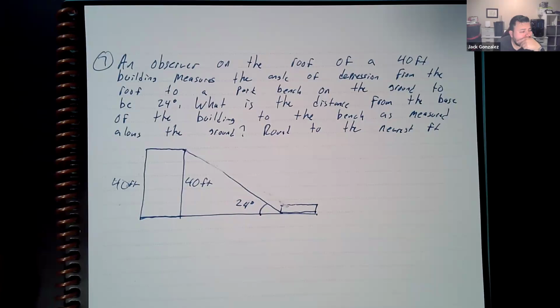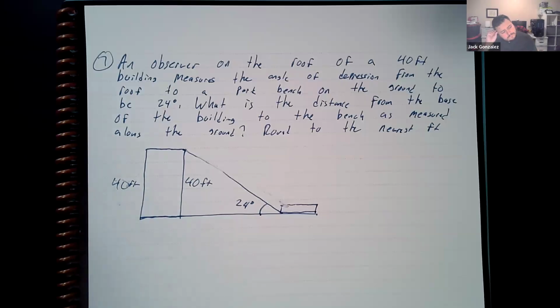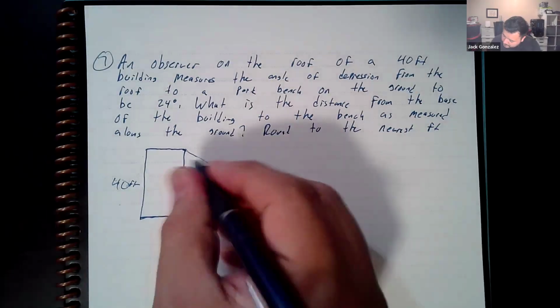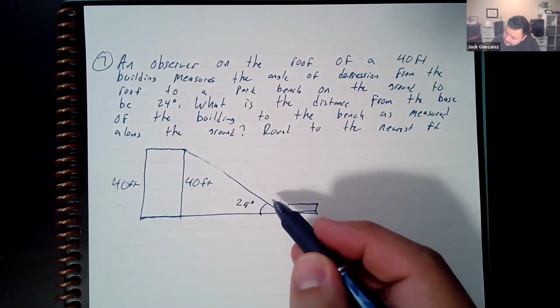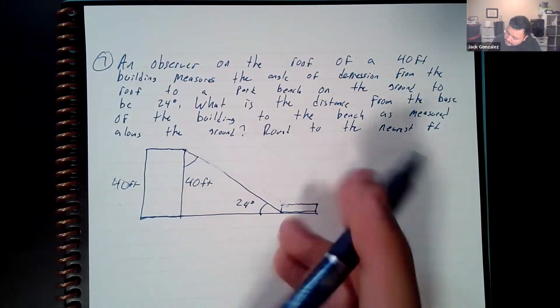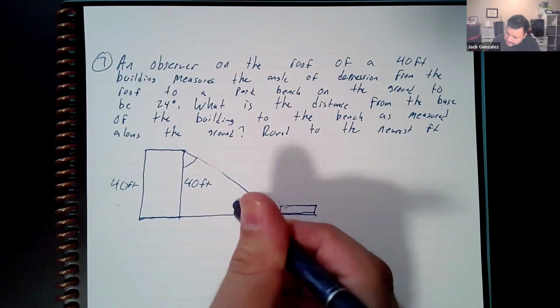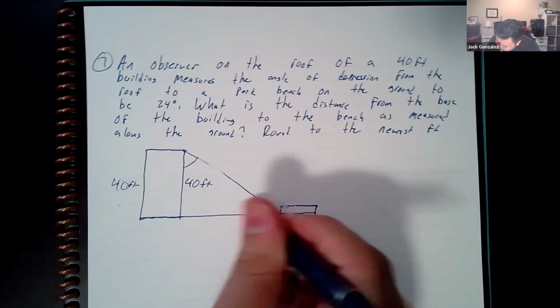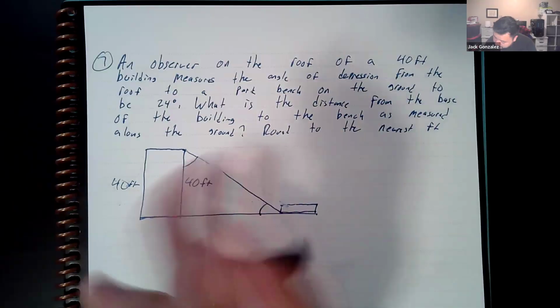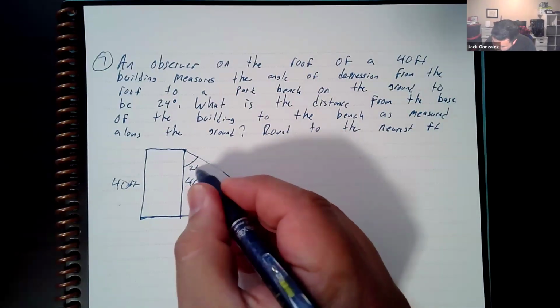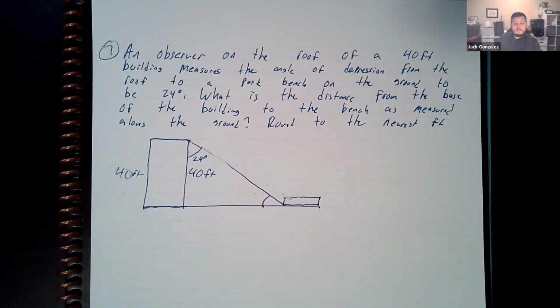Yeah, because elevation would be if you're looking up at the building, depression would be downward. So this would be an elevation looking up. So I'm gonna go with yours and see if we get it. I think the answer should be around 90. We'll see how it goes. Okay.